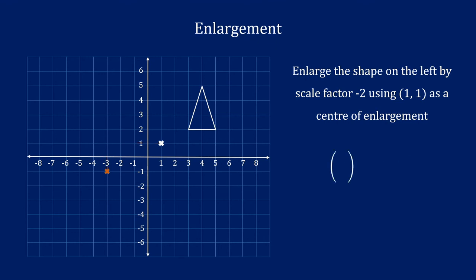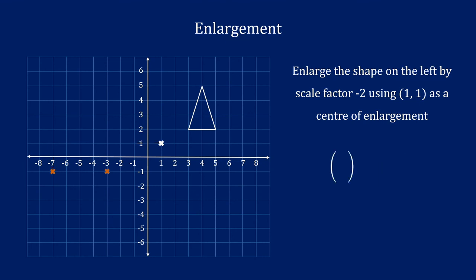To get there from my center, I'm going to go 4 to the right, 1 up. I times that by my scale factor, and I'm going to get 4 times -2 is -8. 1 times -2 is -2, so that is 8 to the left, 2 down. So from the center, we're going to go 8 to the left, 2 down, and that should end over here. And finally, my final one.